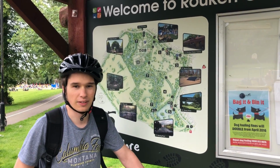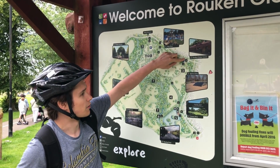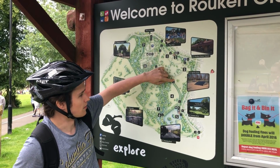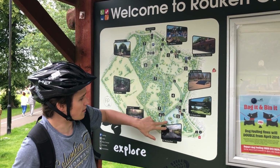Okay, so we've arrived at Rouken Glen Park. We're up here at the East Lodge car park. And we're going to cycle down this road, and to the left, we go up to the boat park, we'll have a cycle around there.